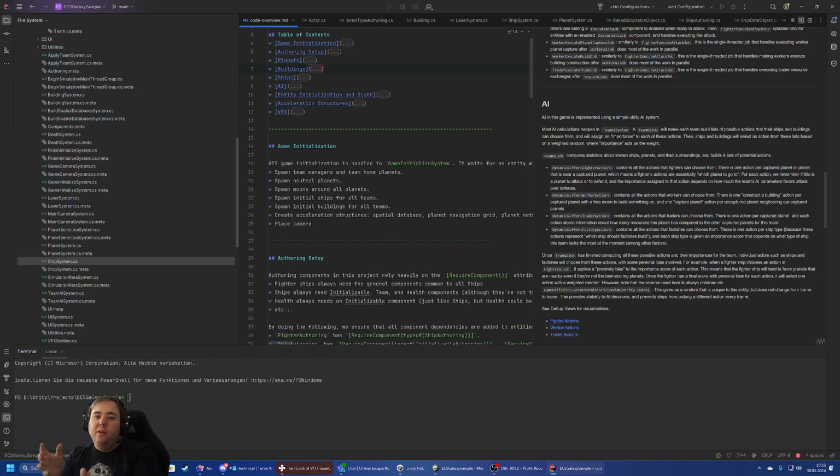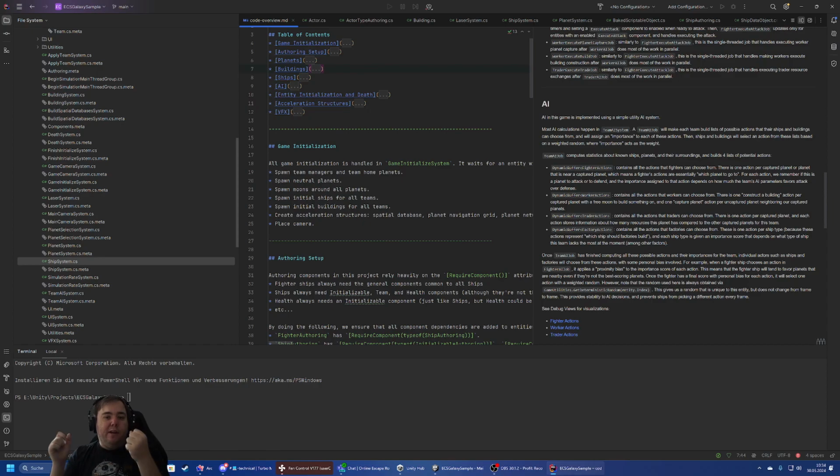I'm not sure if I would have chosen it for this kind of simulation. Maybe it makes sense. For me, it depends on the amount of decisions that actually need to be taken. If you have an AI that doesn't really do much, then probably a state machine is a little bit more explicit, right?